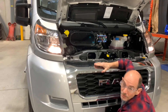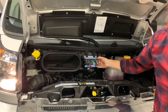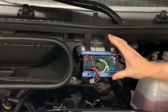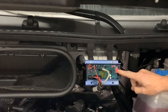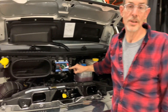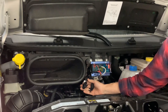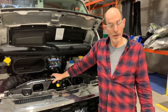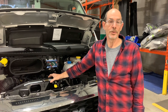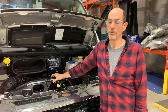Your Roadtrek is equipped with an underhood generator located underneath the vehicle, hidden behind a shroud so it's protected. This item is your voltage regulator. Lithium units are equipped with a voltage regulator which determines how much charge is given to the batteries to protect them. If you start your engine and you do not see this light, you will have a blown fuse located right here. At every 5,000-kilometer interval or every oil change, you should have the GU belt inspected for fraying and for clearance against the hoses.